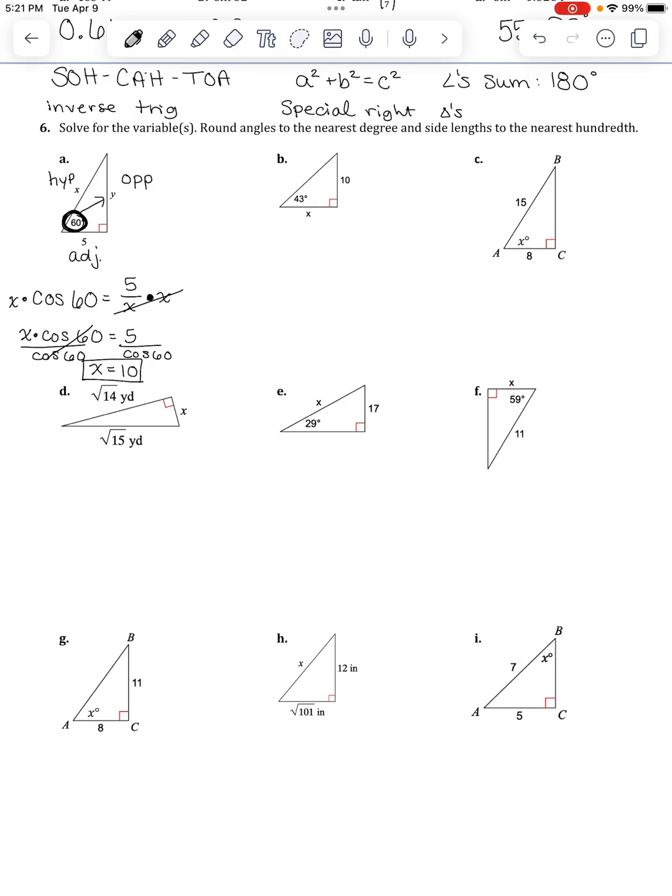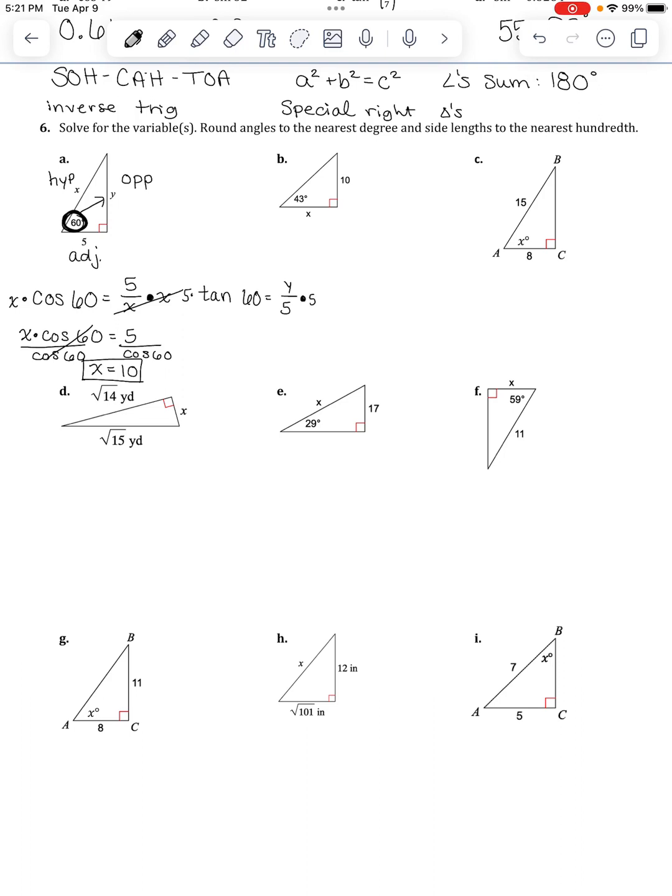I also want to solve for y. I can use Pythagorean theorem or trig here, or this is a special right triangle, and we'll talk about that here in a bit. If I choose to do trig again, now I'm going to use the opposite and the adjacent. Yeah, I could use the hypotenuse. It's easy enough to work with, but I'm not going to. Opposite and adjacent will be tangent of the angle equals opposite y over the adjacent is 5.